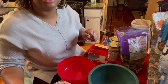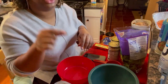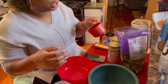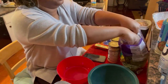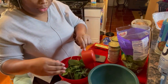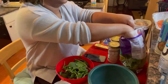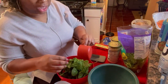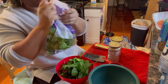Oh, I wish I could find that TikTok and maybe put it right there. It's one where they show you putting a whole bunch of spinach and then it's like a little bitty portion size to eat. But it says 1 cup for 2 minutes with a splash of water. So since I am making more, I'm just gonna do this. And I am gonna break it up, y'all. I'm gonna do 2 cups since I'm trying to make a nice little size, and then I'm gonna use the rest of this and make an omelet in the morning.